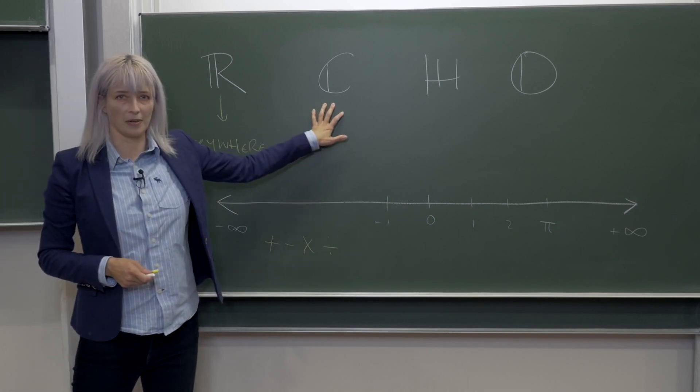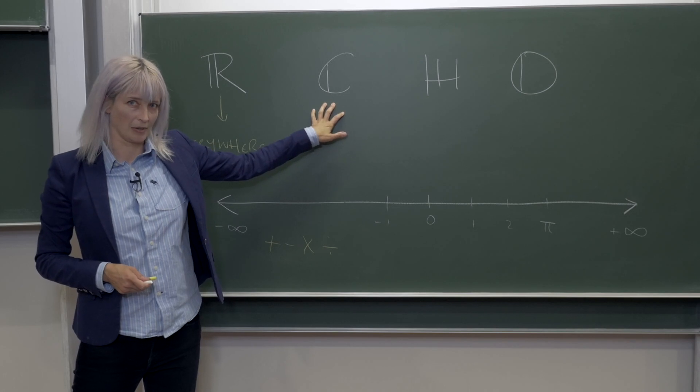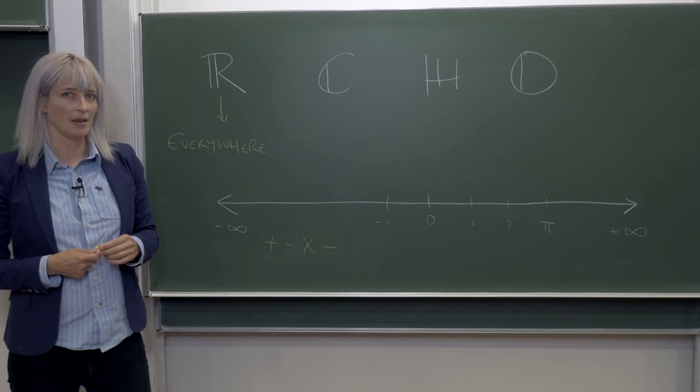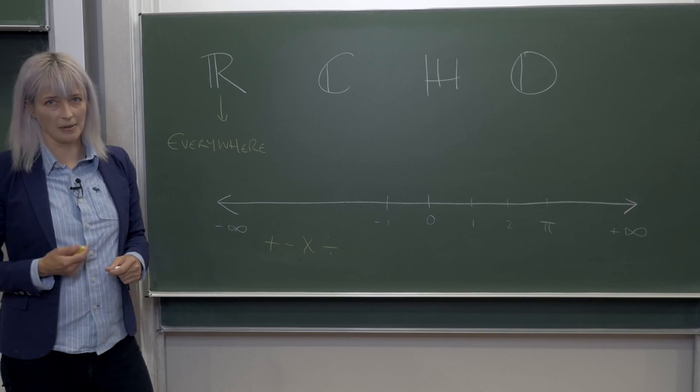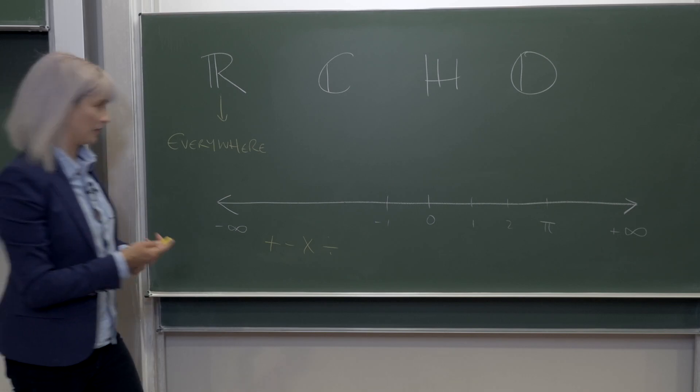It took roughly 2,000 years before an Italian mathematician named Cardano came to discover the complex numbers. But it's a good thing that he did, because the complex numbers ended up being central to this revolutionary new theory in physics.